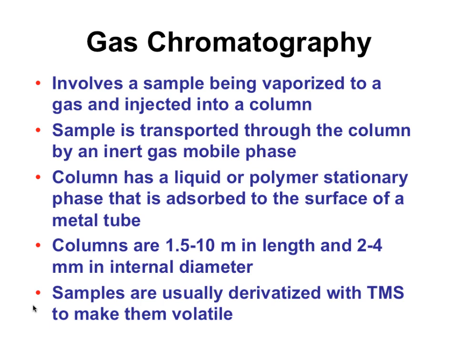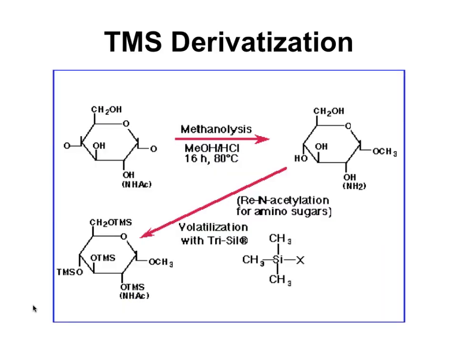In GC, the mobile phase is helium gas pushing the volatile sample through a column. Things that stick to the column move slowly; things that don't stick come out quickly. GC columns are very different from HPLC columns — they're usually a couple millimeters wide internally, but 10 to 20 meters long, coiled tightly to fit in a lab oven that keeps things in the gas phase. The stationary phase is a polymer absorbed to the interior surface of the column — typically fused silica derivatized with polysiloxanes containing methyl or benzene groups, creating different compound affinities to achieve separation.